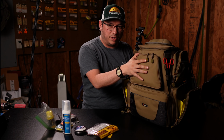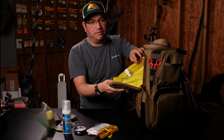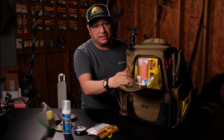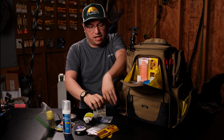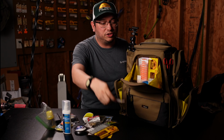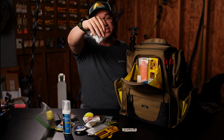This other front pocket up here, same deal. This is packed to the brim right now. It folds out all the way so you can basically use this as a staging area. As you can tell, I packed this thing to the brim. I have more scent, hooks, split shot, this little trout magnet spinner, barrel swivels, some Eagle Claw hooks. Garbage is a good spot to keep garbage.